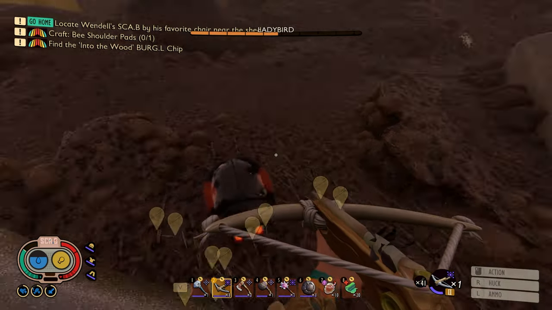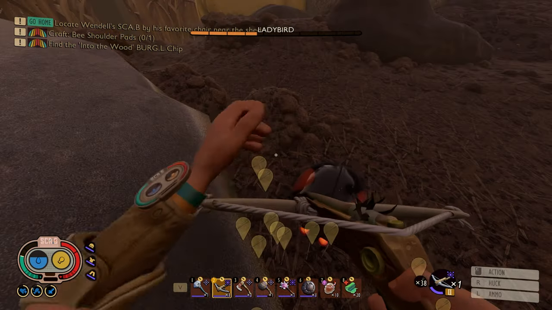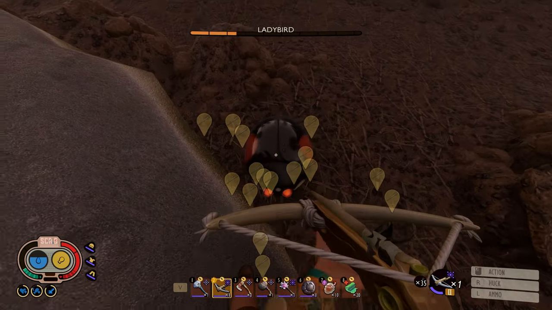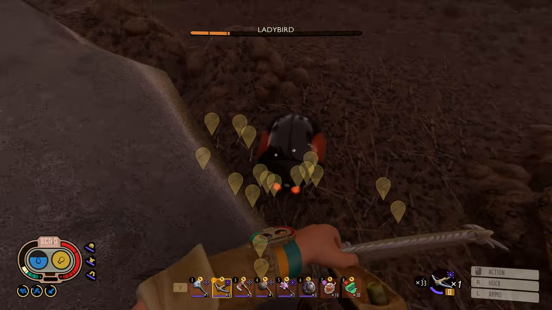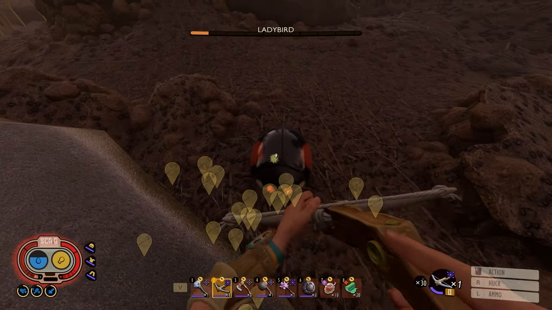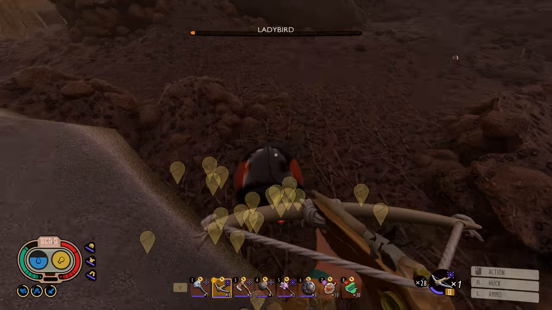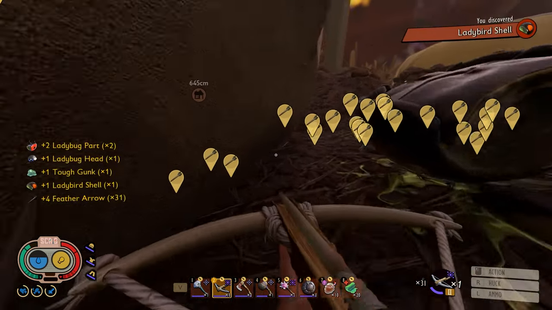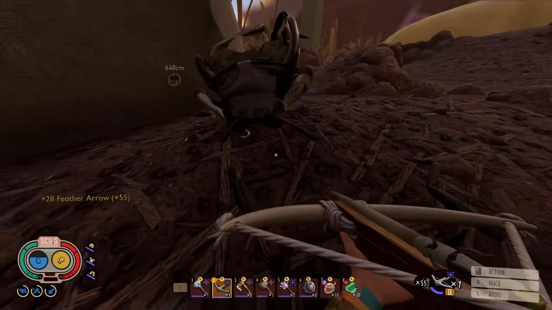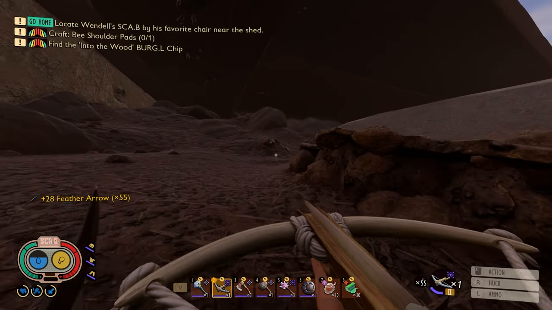But once we clear these ladybirds out, we'll be able to take on or harvest up these pupa that are hanging underneath the deck and get the pupa leather. I know I'm missing some of the shots here because I'm hitting the rock. These hitboxes are a little tricky, especially when we're dealing with third person like this. But that should do it. Oh, there is a new part for ladybirds. I think we had taken down one and got ladybug parts. Yeah, but there is a ladybird part as well.